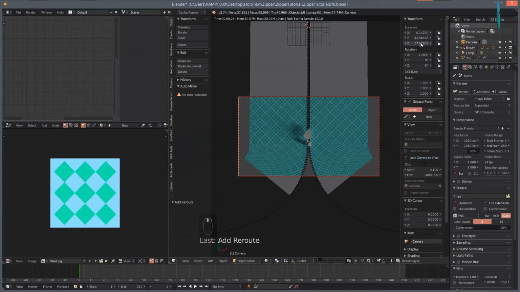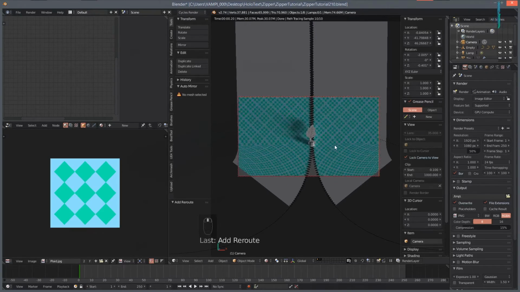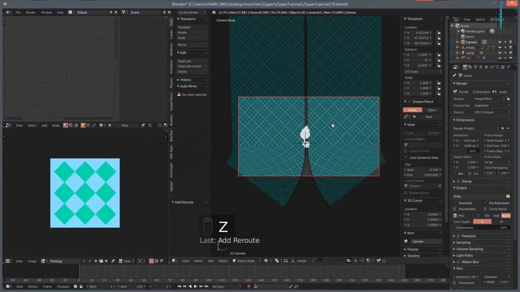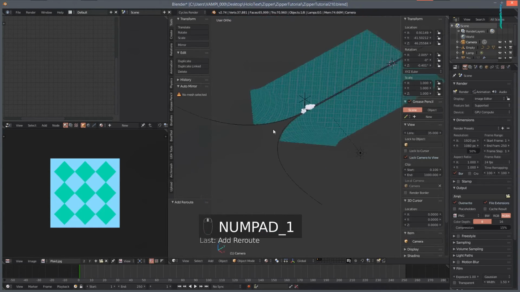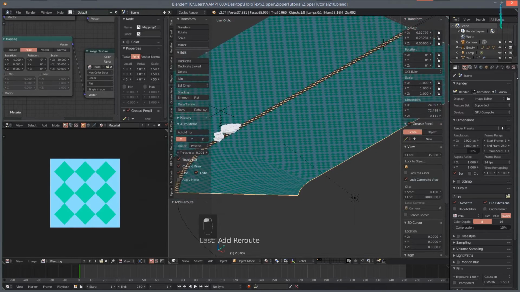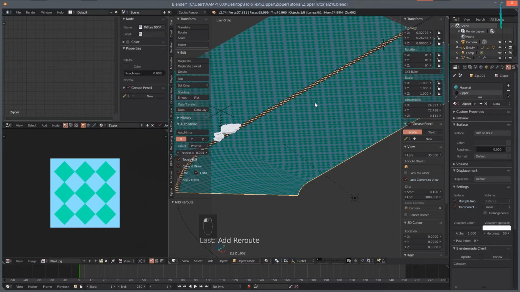That looks all right. Let's just go ahead and leave it like that for now. That looks good just so we can see the texture. So I'm going to go ahead and go back into material mode here. And then I'm going to tap 1 on my number keypad just to come out of that camera. And we are going to click back on this material. And the next thing we are going to do is click on the zipper material.